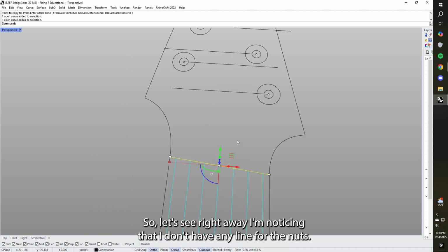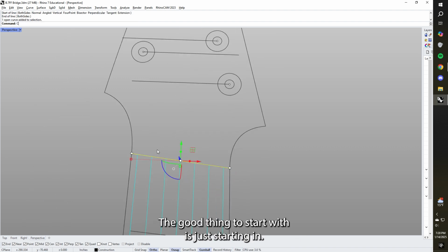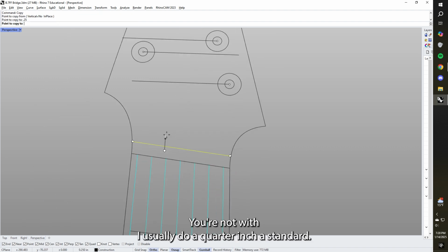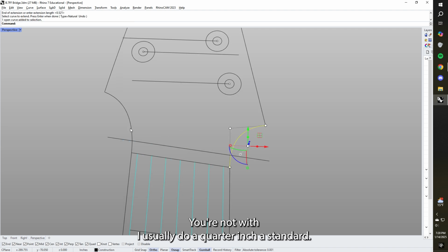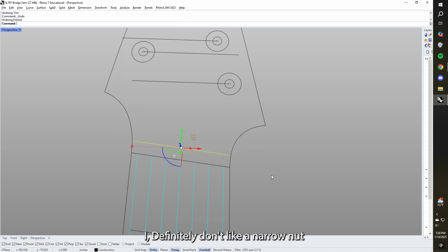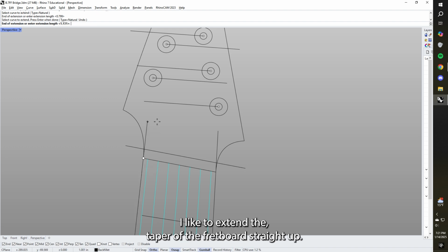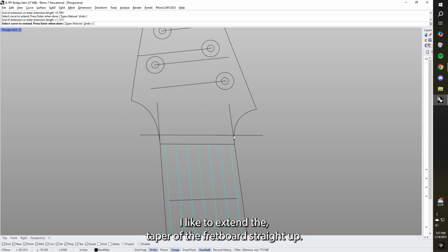So let's see, right away I'm noticing that I don't have a line for the nut, so we're going to remedy that. A good thing to start with is deciding on your nut width. I usually do a 1/4 inch as standard. I really can't tell you why. It's a number that I just feel good about. I definitely don't like a narrow nut for no reason other than I just like the aesthetic. I like to extend the taper of the fretboard straight up.